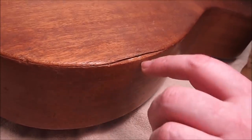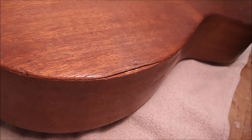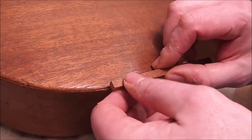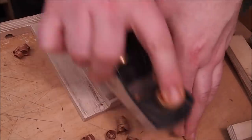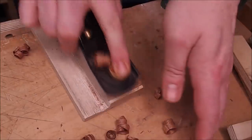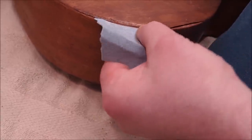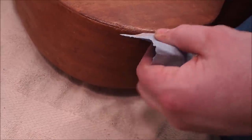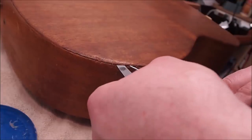There's a spot on the back here that is open and missing a little bit of material right on the edge - I need to fix that up. Luckily I have a piece of mahogany that's approximately the right vintage and I think it'll fit in there nicely. First things first, I want to glue up the loose portion of the seam before I try to patch in some new wood, so I'm cleaning that out with sandpaper to make sure I get a good glue bond. Injecting some hot hide glue in there and then clamping it up.